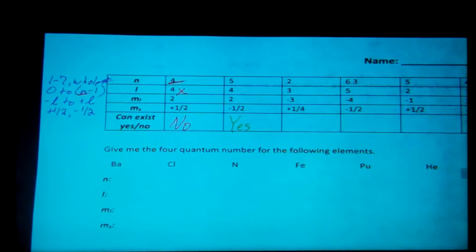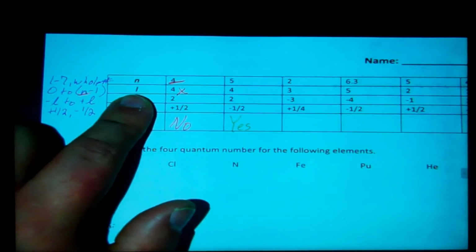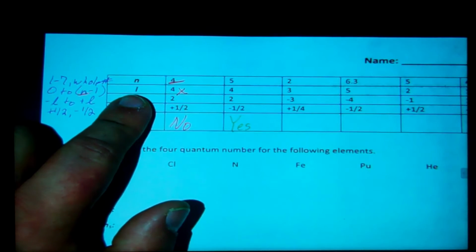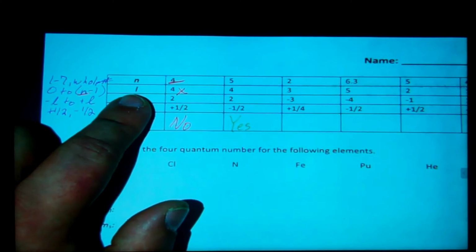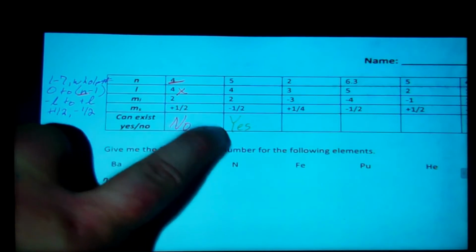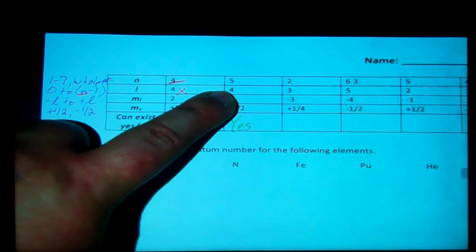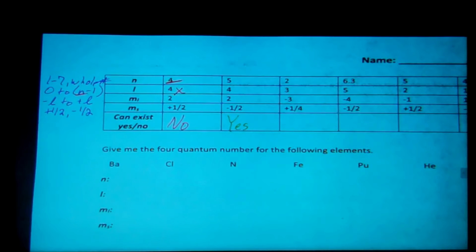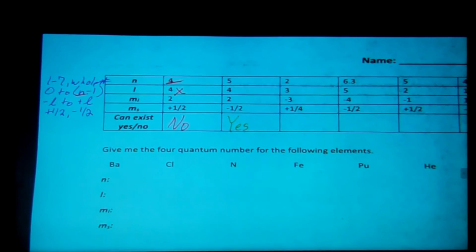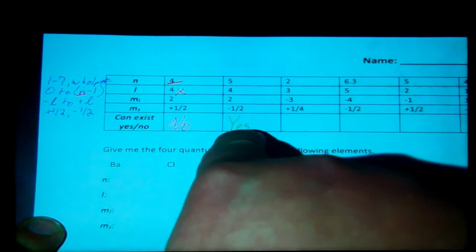This is why I'm telling you, don't touch the periodic table. Remember what L is on the periodic table. It tells us our block. If L is 0, it's S block. If L is 1, it's P block. If L is 2, it's D block. If L is 3, it's F block. Well, in this case, this set of quantum numbers can exist, but L is 4. There's no such block. That's my point. Don't jump in and use the periodic table to tell you whether this can exist, because if you do, you just answered no here, and this is 100% yes, it can exist.